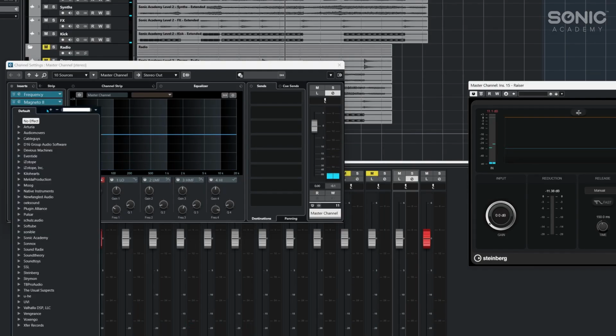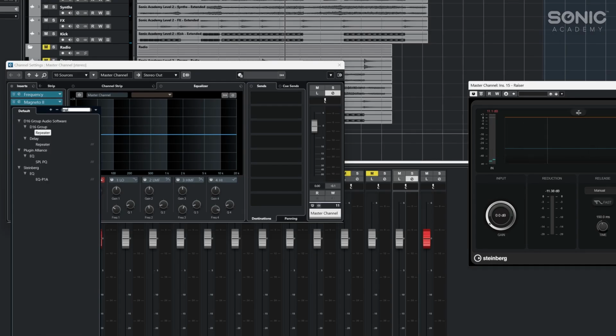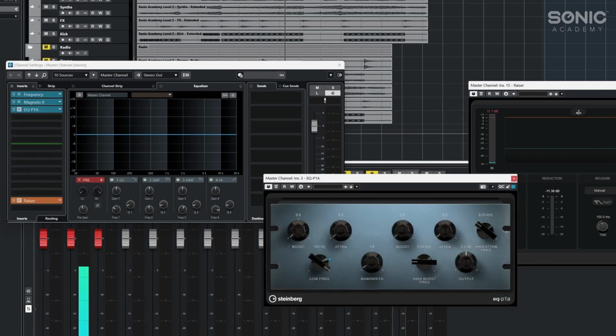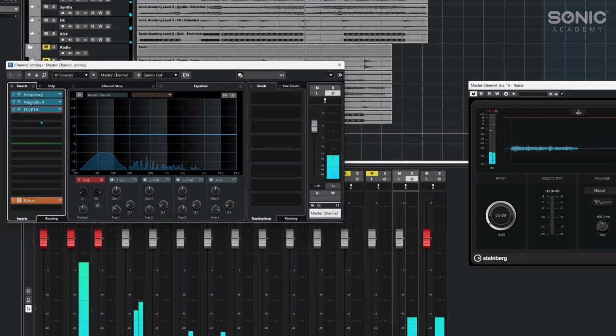We could then, again, as I said, bring in our EQ P1A, maybe just for a little bit of overall EQ. And we could do some compression on this.